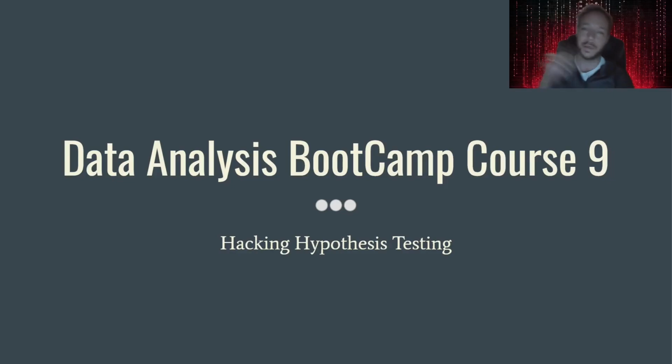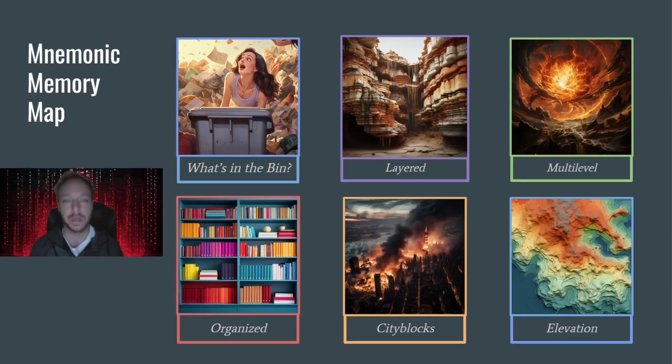Okay. Before we get started with our data analysis class number 9, let's recap the mnemonics from the last class. In our 8th class of the data analysis bootcamp, we discussed the histogram plot in Plotly, which has lots of cool things you can do with it. One of them is that instead of having each bin filled up with the count of data, you can have it filled up with the average, median, or max of another column and start to inspect that bivariate relationship in a way that's kind of unique.